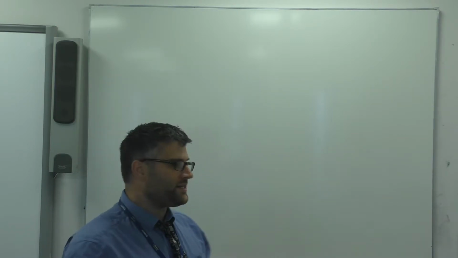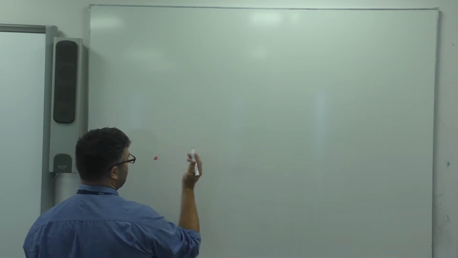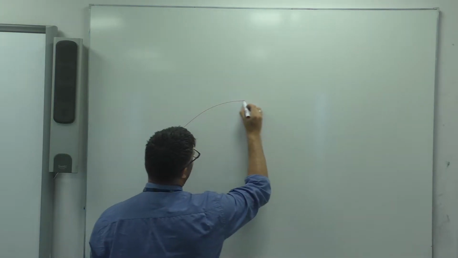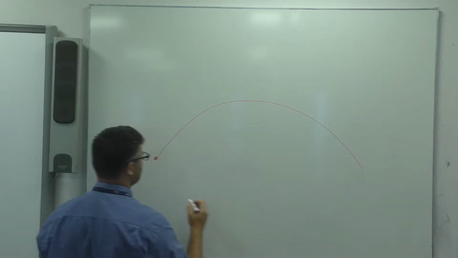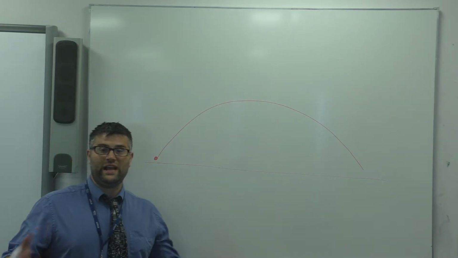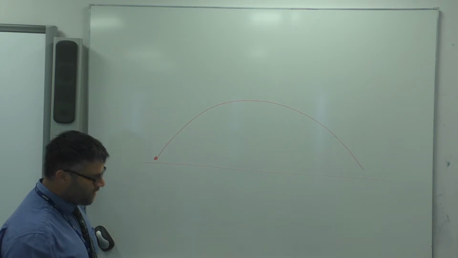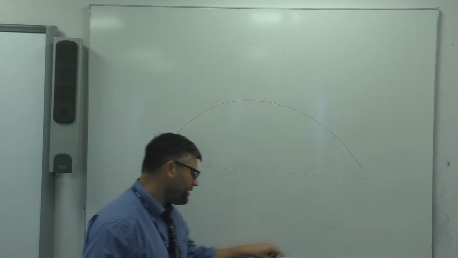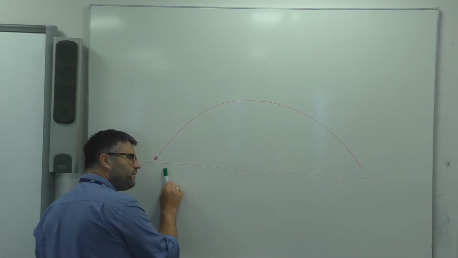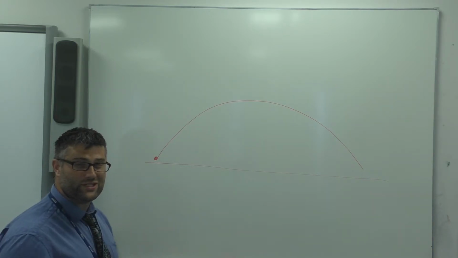So first of all, what is projectile motion? A really simple explanation is where we've got, say, a golf ball that's projected upwards and horizontally at the same time until it goes back down and hits the floor. So golf ball, football, anything of that nature undertakes projectile motion. Now, what we need to understand is what the velocity and the acceleration are doing, where it's accelerating and where the velocity is changing.